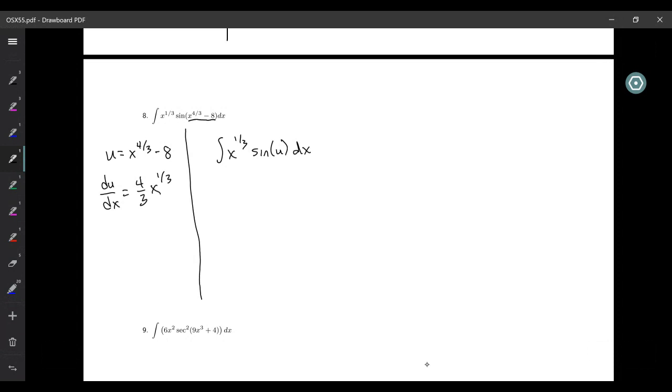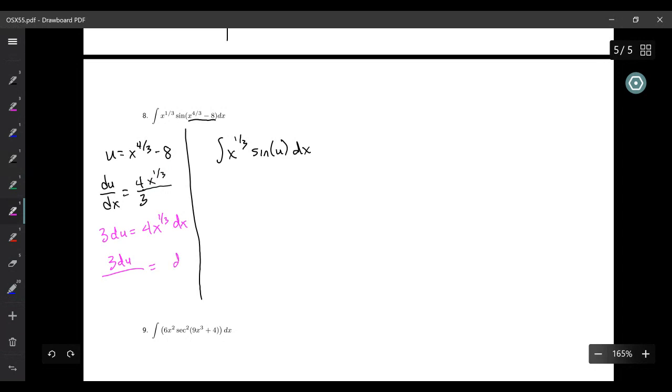All right, so let's treat this as if it is a fraction. So let's put the 4 like this, so that way my cross multiplication is clean. You get 3 du equals 4x to the 1/3 dx. Try not to mess up your cross multiplication and your substitution so that when you plug back in right here, it's not so messy. Take your time with your steps. I did 2 steps here: I cross multiplied to get this, and then divided this to the other side.